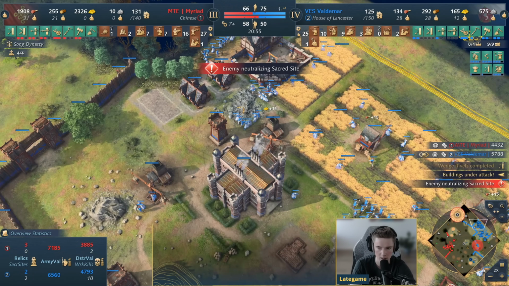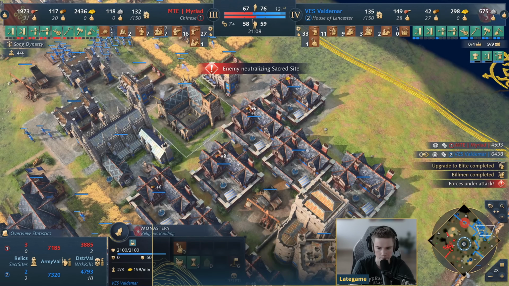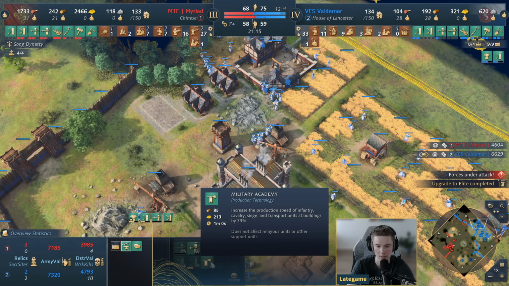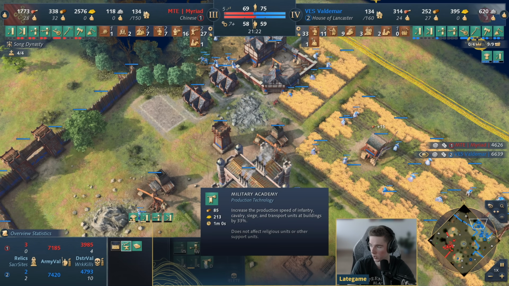I have all of these melee units here that I'm going to upgrade in a moment. And I'm just spamming this Garrison Command here. I believe I also get... where is it? Yeah, so you should also get Military Academy to further boost that and get more value out of your Wingguard Palace. I get this a little bit later, but this is another upgrade that's really important.